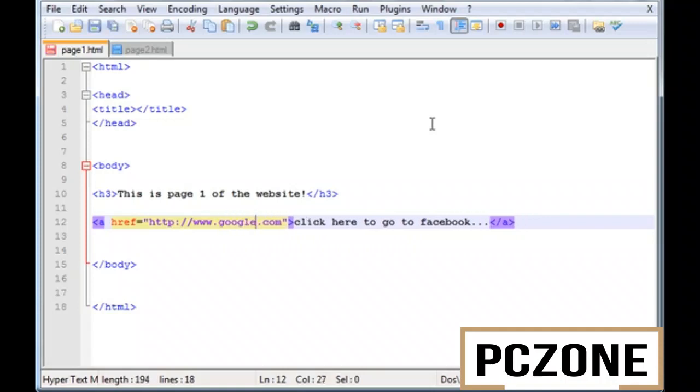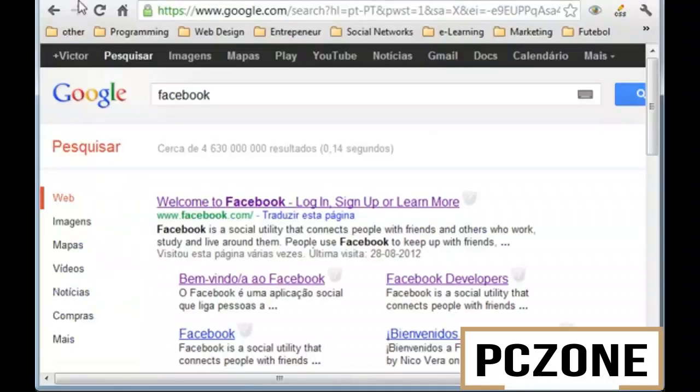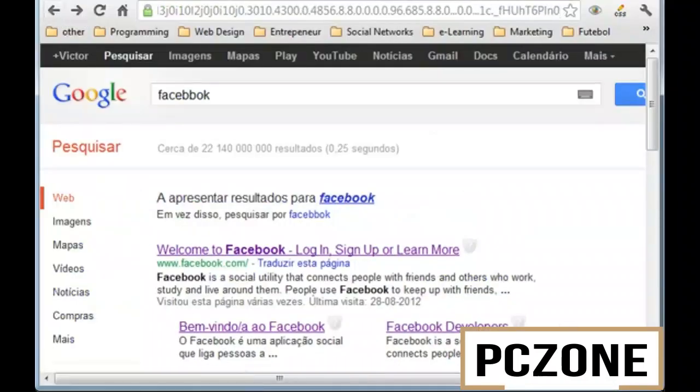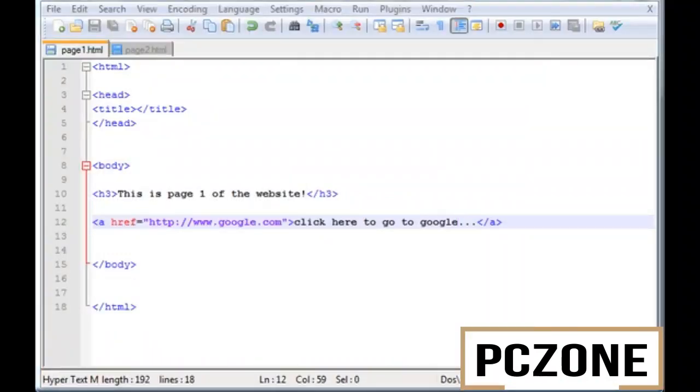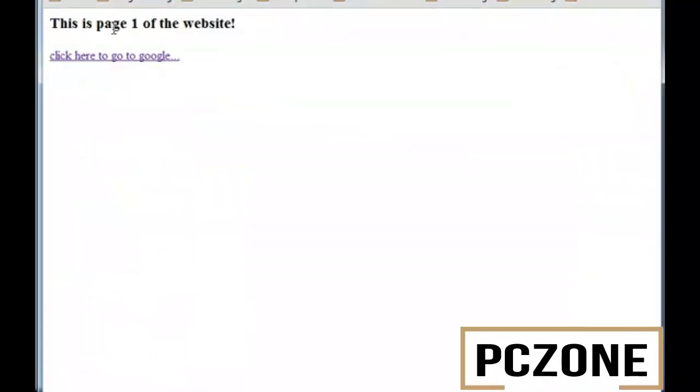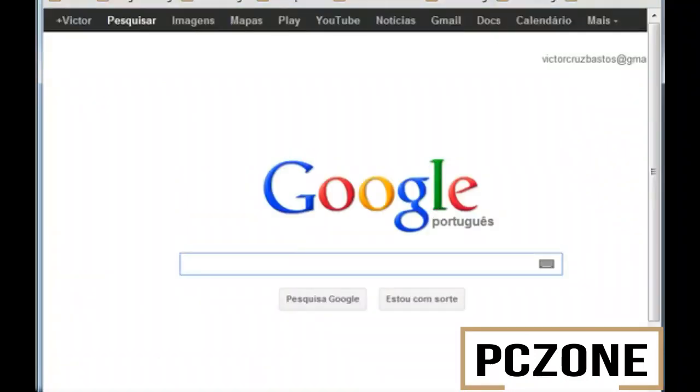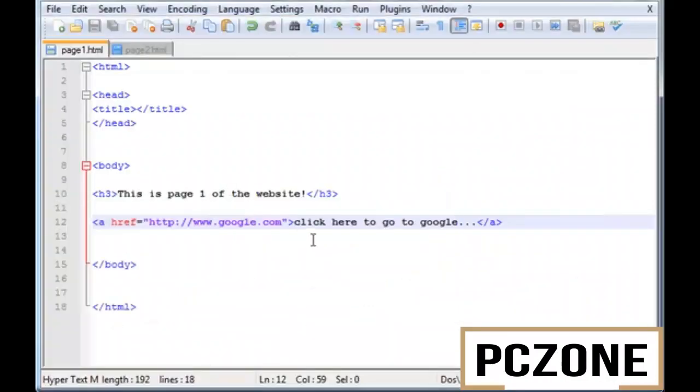Let's say you want to go to Google, so you change this to click here to go to Google. Let's go back, refresh, and click it, and we go to the URL that we put here.